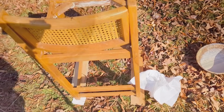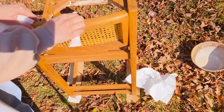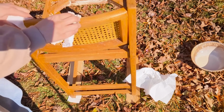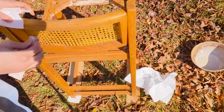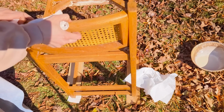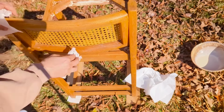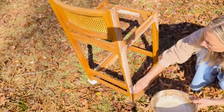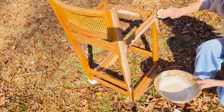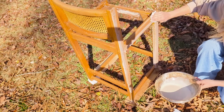We are just trying to get things done around here as we've been replacing the flooring, as you know. So first thing I did was I took it outside and I went ahead and used my magic eraser to get off any paint or other blotches that just a simple paint wash would not cover. You could see me a minute ago mixing up about 4 parts water to 1 part cream or grayish colored paint, and I'm just going in with a paper towel and rubbing that watered down paint all over the wood.